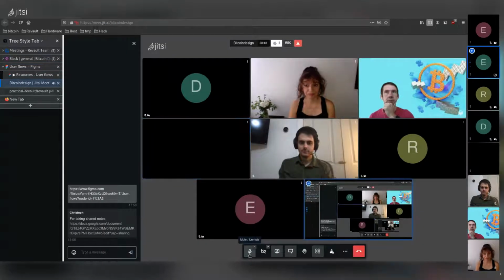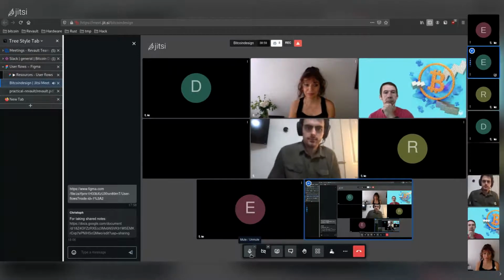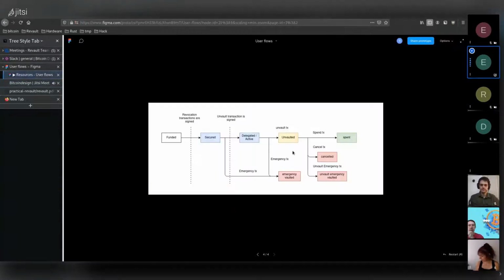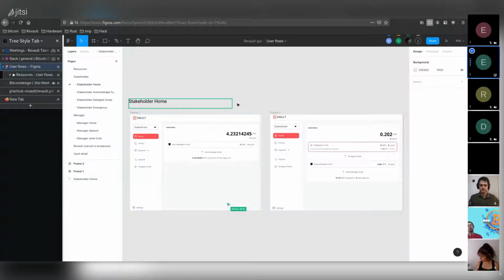Yeah, I totally agree that even for our team, we will not agree on what's a good term for a vault, and what's the meaning of a vault creation. Before that, we talked about the fact of acknowledging the funds, the fact of someone signing the pre-signed transactions and sharing them with the managers. But now we want to say the creation of a vault, which is the fact of signing the pre-signed transactions for a UTXO.